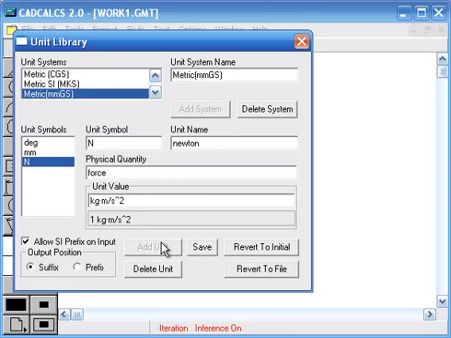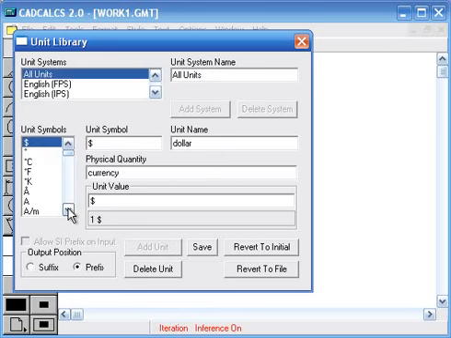And if a unit doesn't exist in the all unit section, for example, let's say you want to add calories, CAL, and I go to all units and I look for CAL and I find that it's not here.